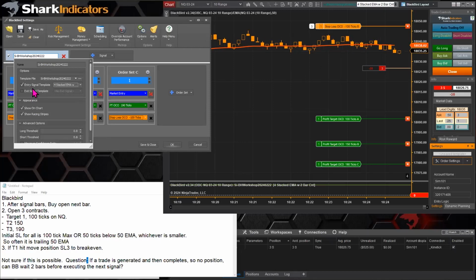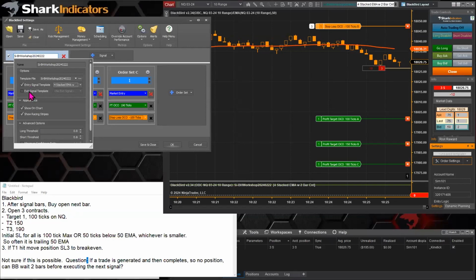Because there's a conflict. If there's ever a conflict, BlackBird's just not going to do anything, because it's not going to arbitrarily make a decision for you. So exit signals do prevent entry signals from being acted upon. That's really the only way you could delay the next trade, if you have exit signals built.